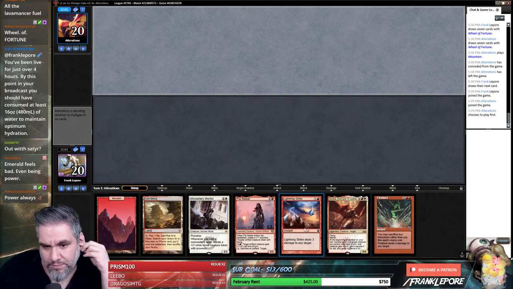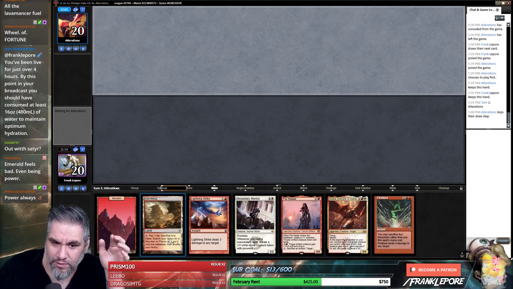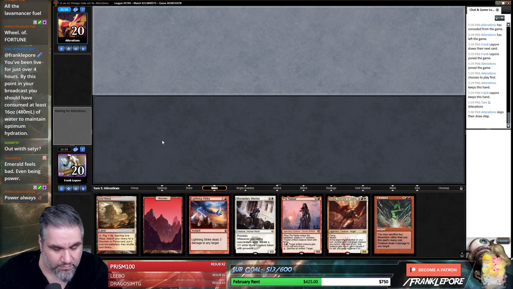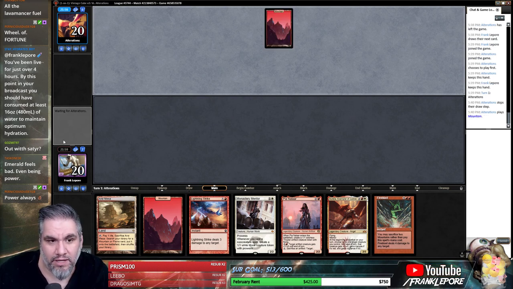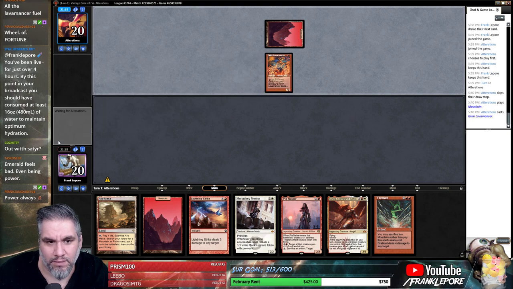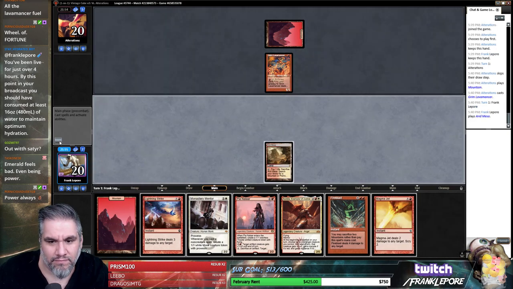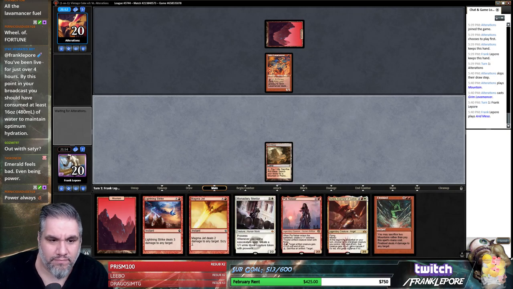I don't hate this hand. Assuming we can hit some lands, we're in good shape. Goblin Guide. Never don't have the one drop. Where's our one drops? I got like a million one drops. Yeah, that's pretty good.